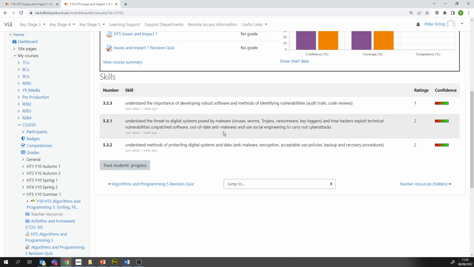We get to learn how some of these pieces of malware work. We won't look at the specifics for what you need for the exam, but I will give you some examples that you can go away and research. It ties in really nicely with the Cyber Centurion competition for identifying vulnerabilities, and we'll look at how we can avoid these. I'll also point you in the right direction of a couple of jobs involved in this sector, which I think is really exciting.